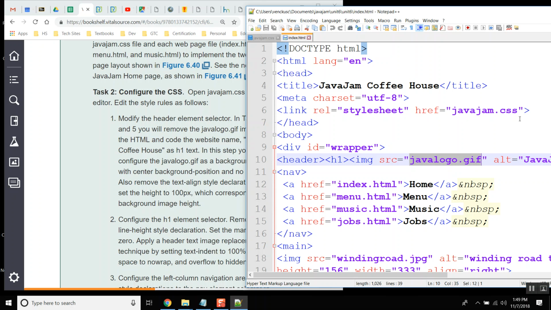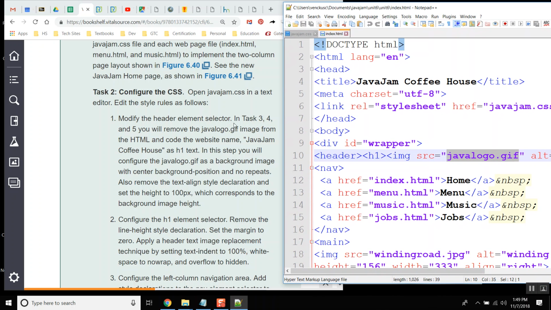It's referring to the image file, java logo.gif. You see that? That's what this is referring to. It's saying you will remove the Java logo.gif image from the HTML code. This is the HTML code. So you're going to do it from CSS versus HTML. Okay? Does that make sense?